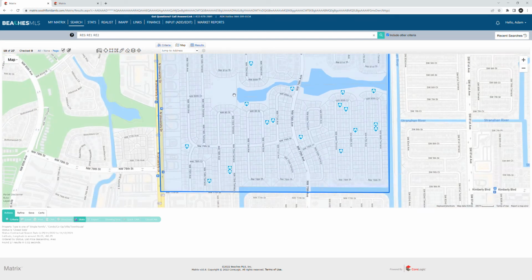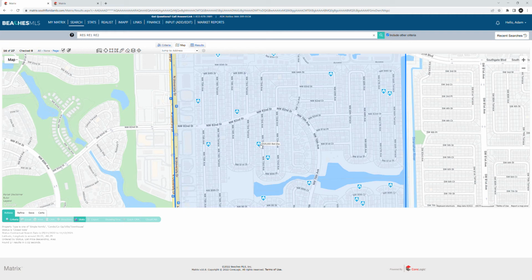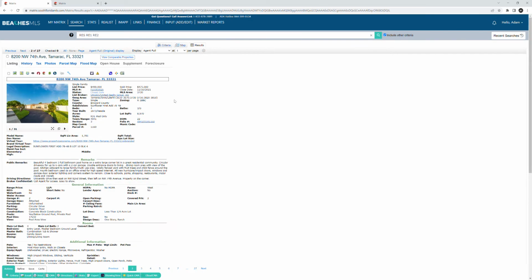Let's take a look a little bit north of the property, in the neighborhood up here, and we could find maybe here's a 4-bedroom, 3 bath that sold for 475. So let's take a look at this listing. It's almost 1,800 square feet. So once again, it's a little bit bigger, almost the same size as the other one that sold for quite a bit.